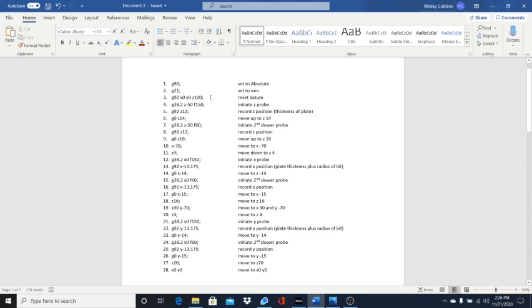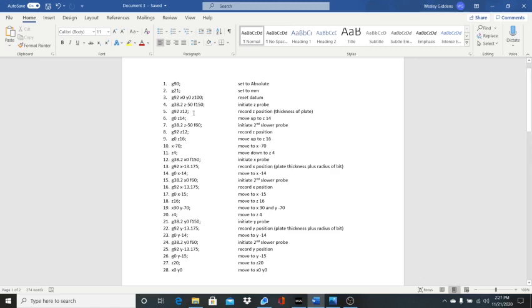Now, when you start this macro, you want to be somewhere above the touch plate. And what this line, G92 X0 Y0 Z100, is going to do is reset your current datums to 0, 0, 100. This just makes it easier to move the machine where it needs to go. Now, G38.2 in UGS initiates the probe cycle. It's going to go down to Z-50 or until it hits the plate, whichever happens first. It should hit the plate first because we're starting from Z100. And it's going 150 millimeters per minute.